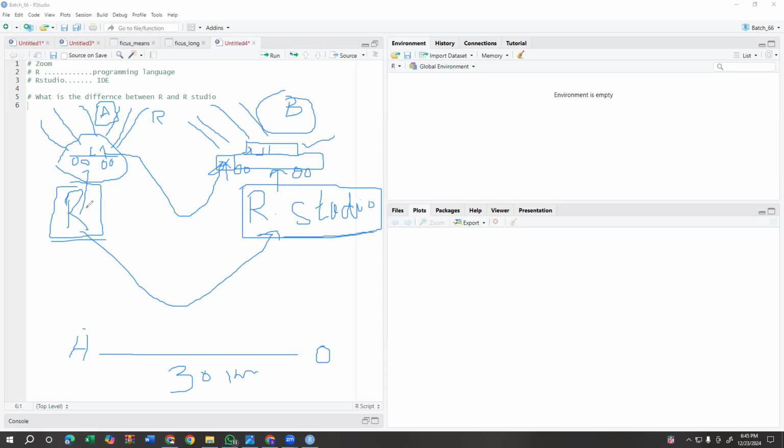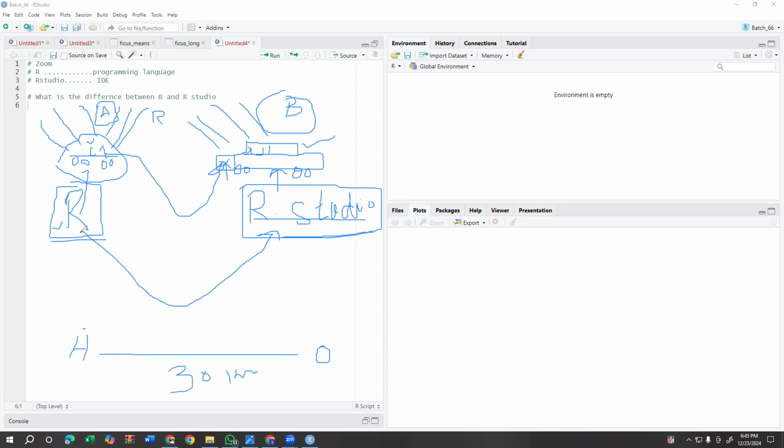You can perform analysis in R without this frame, without RStudio, just as you can drive an engine without a frame, but can't drive a frame without an engine.